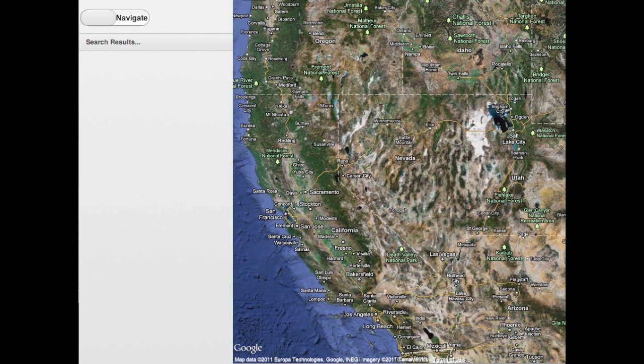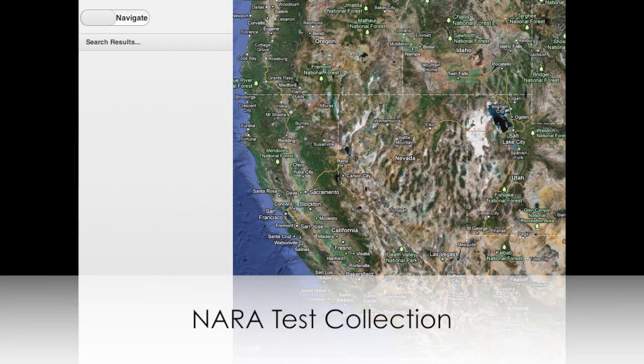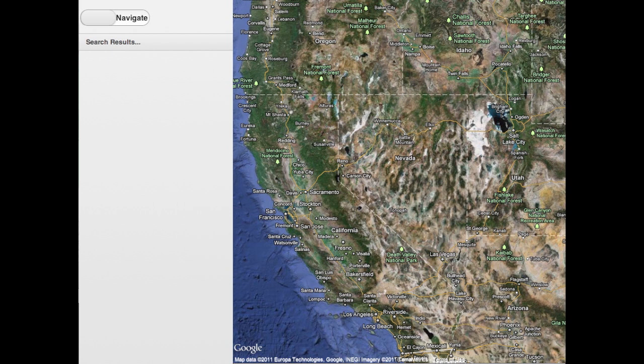One thing Geoanalytics allows researchers to rapidly develop are mobile applications targeted to the iPhone, the iPad, the Android, and other web-enabled smartphone and smart mobile devices, tablets, and phones. This prototype here was developed in a collaborative agreement with the U.S. National Archives Administration. They have a 60 terabyte test collection that they are using to scale up their ability to serve electronic records to the American public.